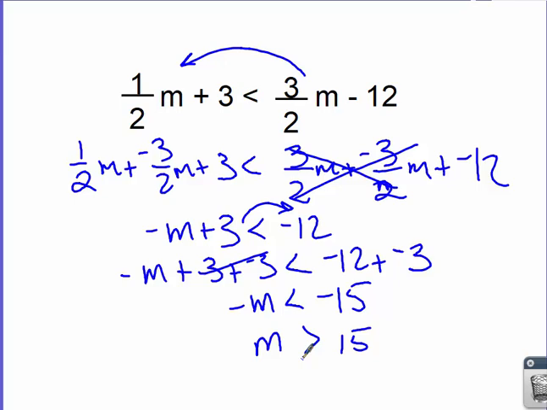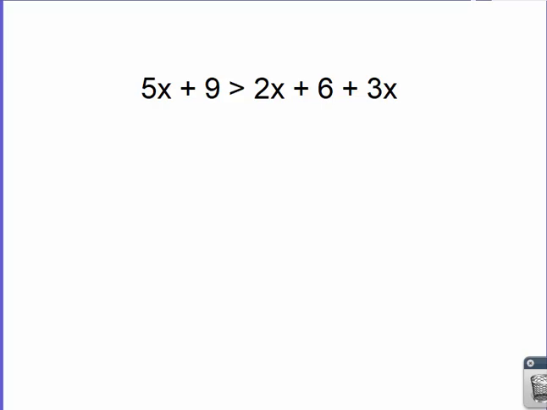Okay, so when you divide through by that negative, we do flip the inequality. Okay, so let's try one more question, and we'll be done for the day. Always remember though, if you have a negative variable, the inequality is going to flip. So what about this last question? Last one that we're going to look at.